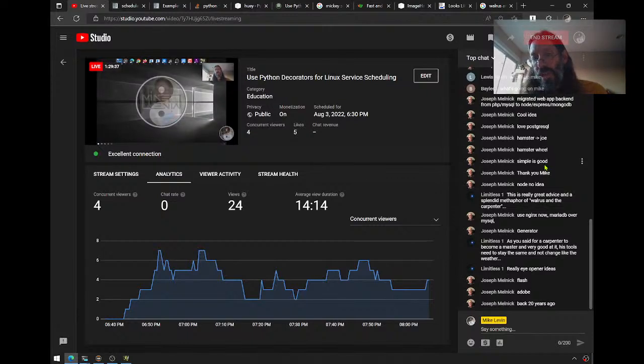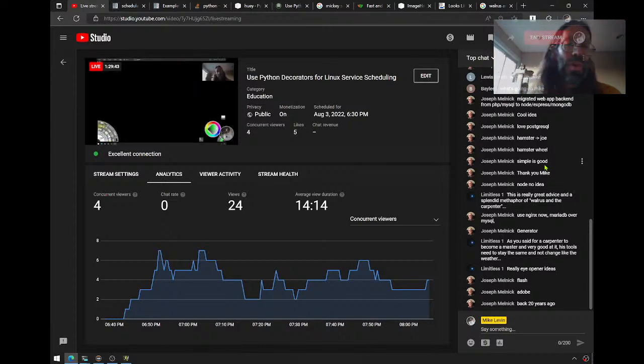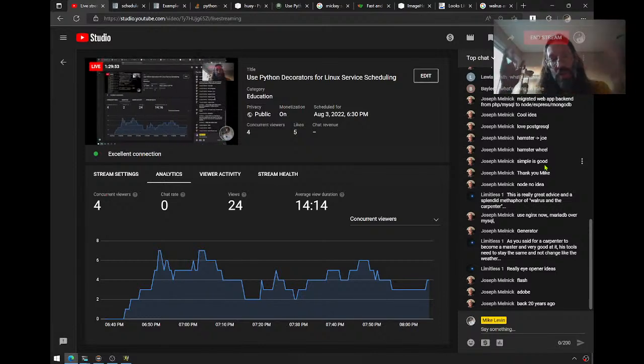A really eye-opener idea is Flash, Adobe, back 20 years ago. Is that 20 years ago? So yeah, Flash ruled the web world about 20 years ago. And think about all the people who had to retrain from Flash to, I don't even know what, Adobe Premiere and video editing at large, and maybe Blender, to get onto some free and open source software. Who knows what the free and open source replacement for Flash is?